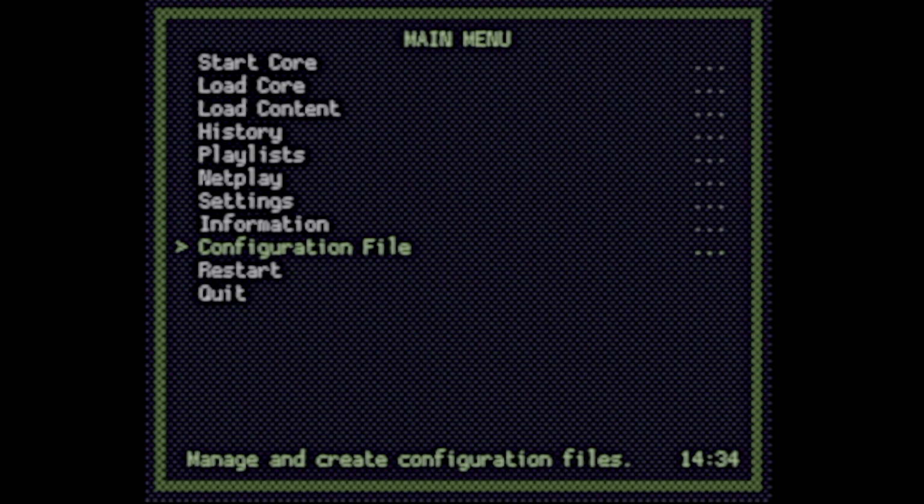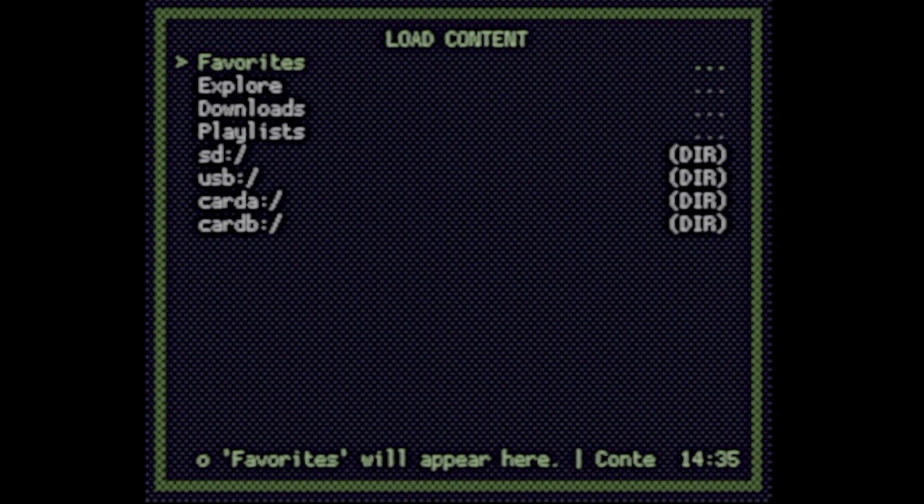There are 2 types of systems to emulate inside RetroArch, ones that need the System BIOS files and the ones that don't. Let's start with the ones that don't need System BIOS files just to make sure things are working correctly. Use the D-pad to move the highlight up to the listing that says Load Content and select it with the 2 button on the Wiimote.